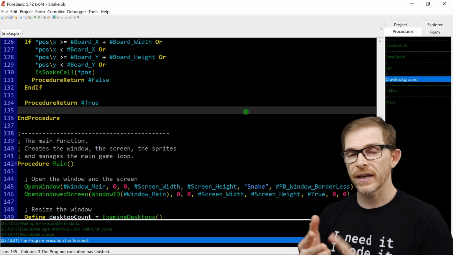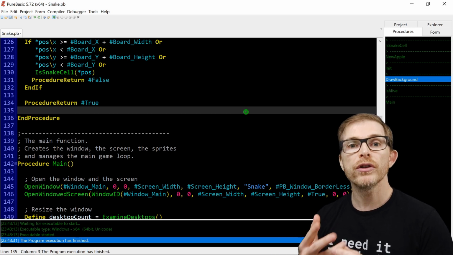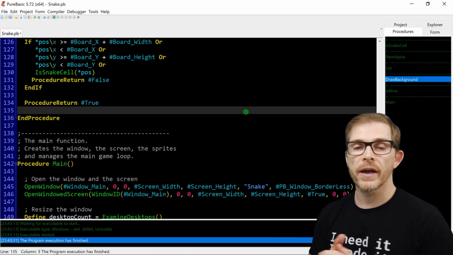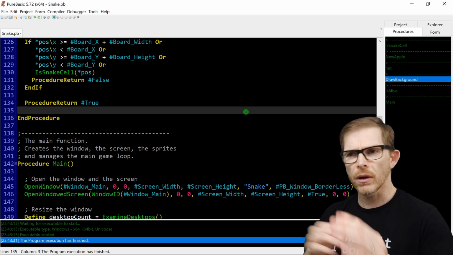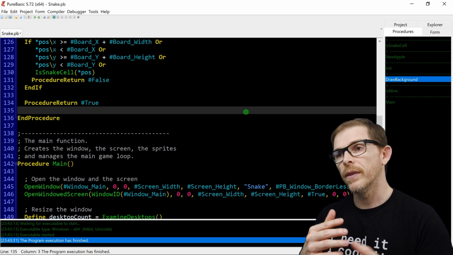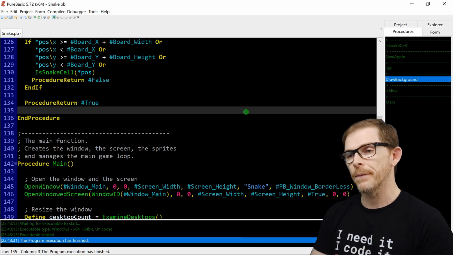I want to have a sound when the snake turns, like a swoosh. So the apple will be a crunch. The turn will be something like this, like a martial art fight. And I want to have a sound for when the snake dies, some sort of crashing sound when you die.